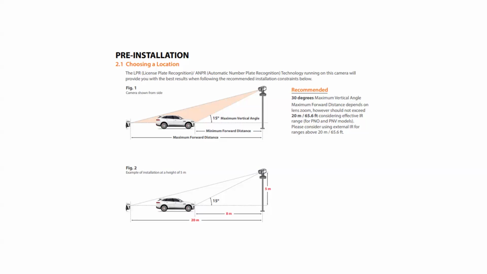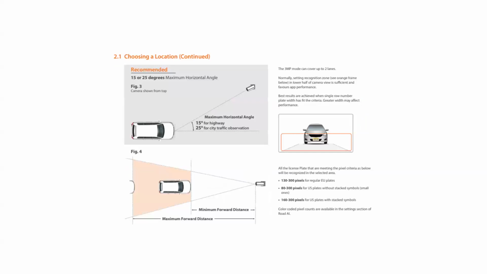Our data sheets will list the minimum and maximum forward distance, and the heights and all of that. But again, the important thing is, what data do I need to gather on site before I mount the camera? I need to know things like the minimum and maximum forward distance. If the camera is trying to look too shallow or too far away, we might not be able to capture it. If the camera is too high, that could also be an issue.